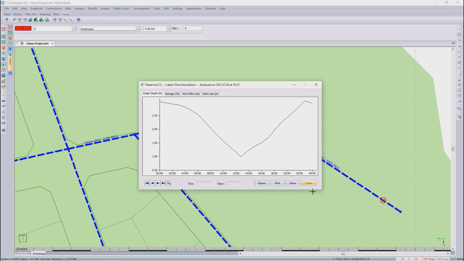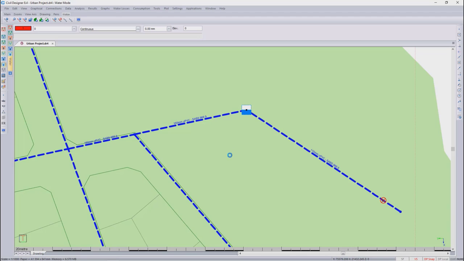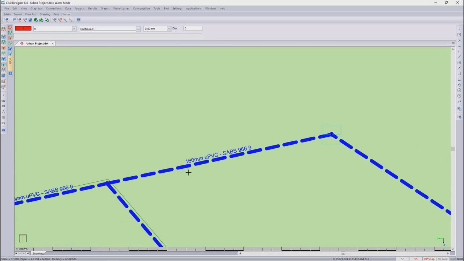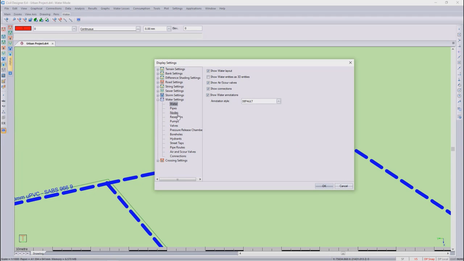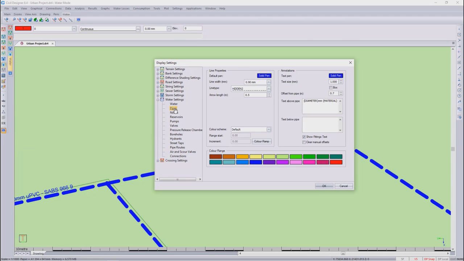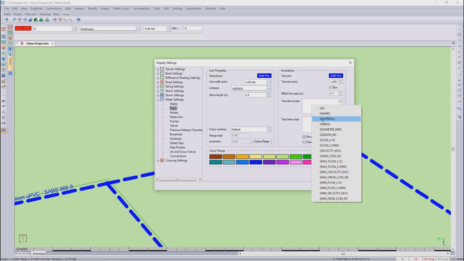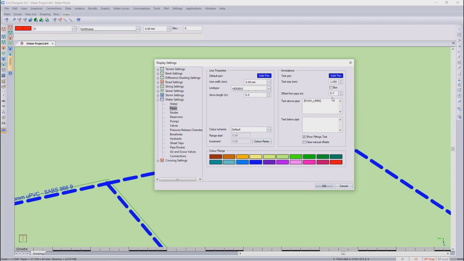Okay, so what I'm going to do, because we're dealing with liters per minute, I'm going to zoom in over here, and you can see currently I've got one of the pipes switched on, or displaying the category of pipe that this pipe is. So I'm just going to go over to my display settings. I'm going to go over to pipes, and for now we can actually just remove all of this, and I would like to show the flow in liters per minute. So I'll put there liters per min and say OK.